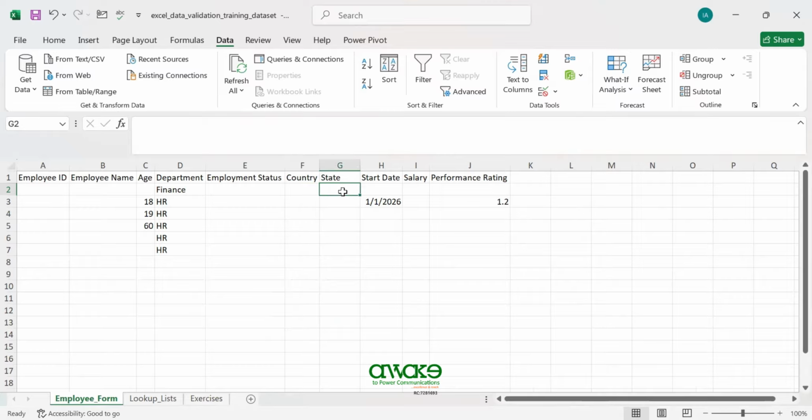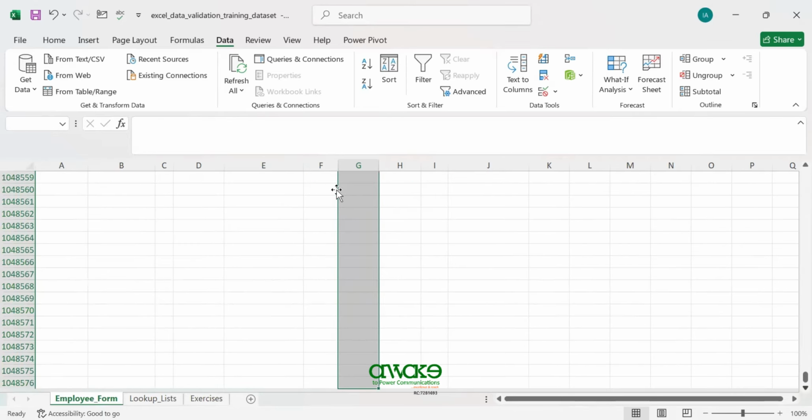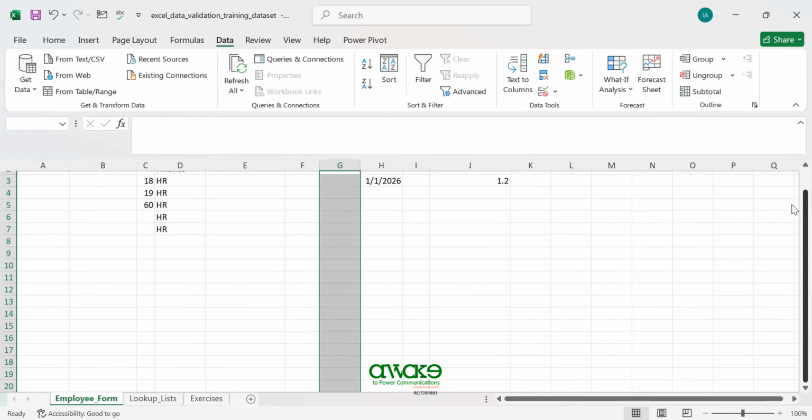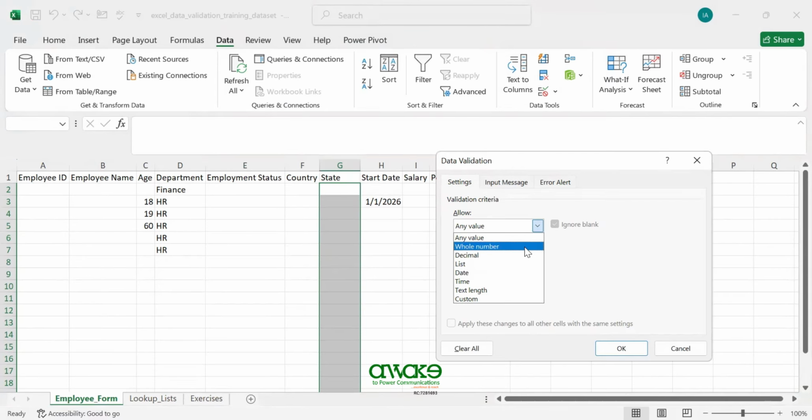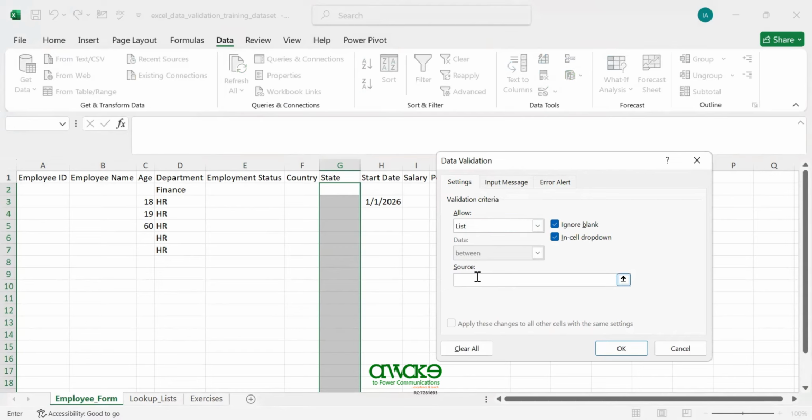So we want to make states dependent on country, right? So what we'll do now is to highlight the entire state column, right? So we will now go to data validation. Then we are going to select list under allow. Then for the source, instead of entering the source, we will say equals indirect, open parentheses.